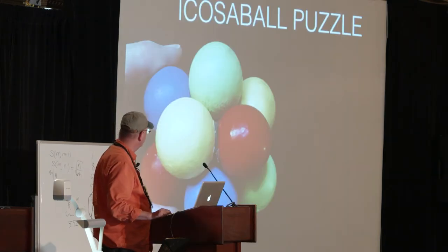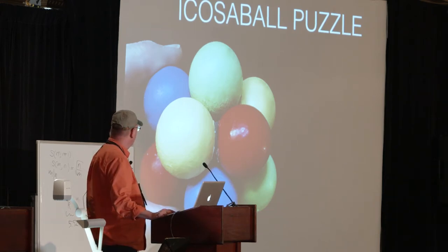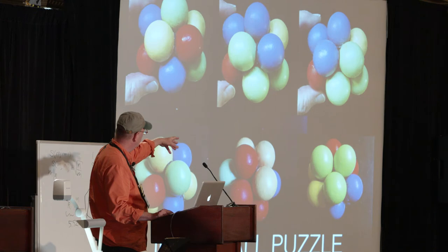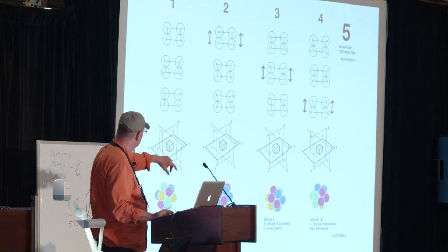This is another puzzle I did years ago, also in the four-color range — this is pairs. You flip it: it's 12 balls that become the icosa ball, related to the icosahedron. There are three configurations: no color touching itself, a color in a row, and then the color goes to the triangles where they are all touching each other. This is how that lays out the cards — you're just flipping two ends of the postcard to move to each configuration.